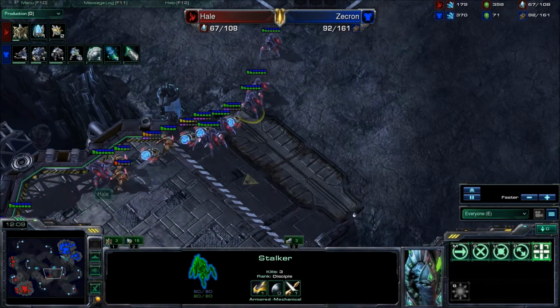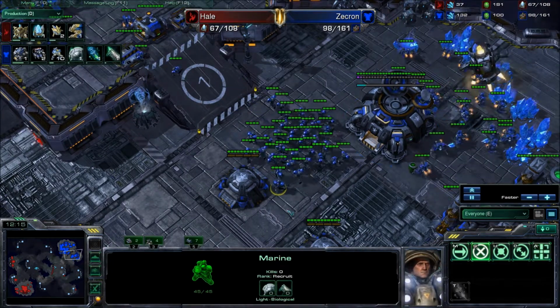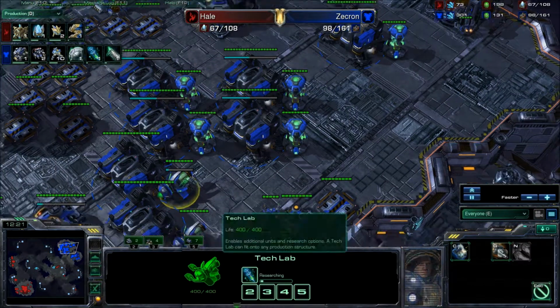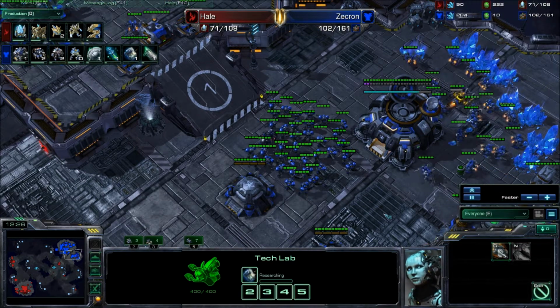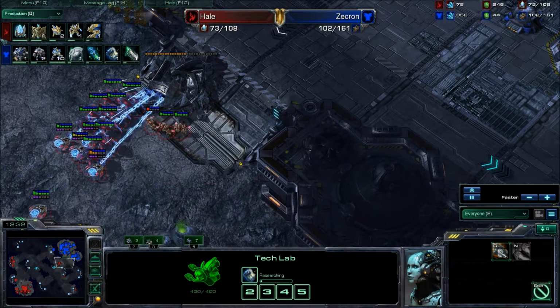He's got the 1-1 right now, but as the gap widens, we can see that 1-1 has just started for Zecron, as well as the stim. Hopefully combat shields are on the way shortly thereafter. Once all that finishes, this heavy marine force will be far more intimidating than it is now.